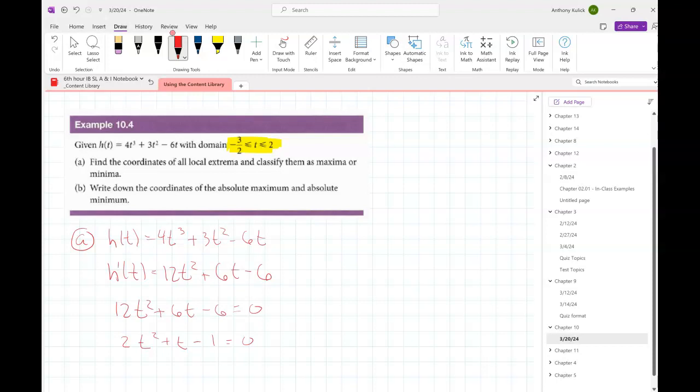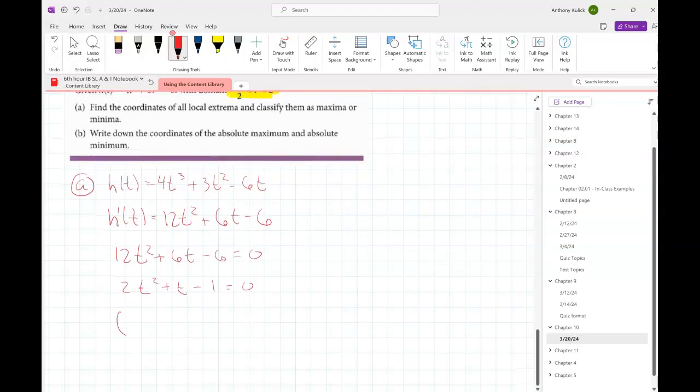Now here, even though the leading coefficient isn't one, I would choose to do this by factoring because there's really only a couple of choices. But I know it has to look like this. I just have to decide where the plus and where the minus is, right? Which should be first? Should it be 2t plus 1 or 2t minus 1? That's what you need to be looking at. Should be the minus 1 here, plus 1 there. Because I need that to be a positive 2t. Oops. Because that's going to give me a minus 1t.